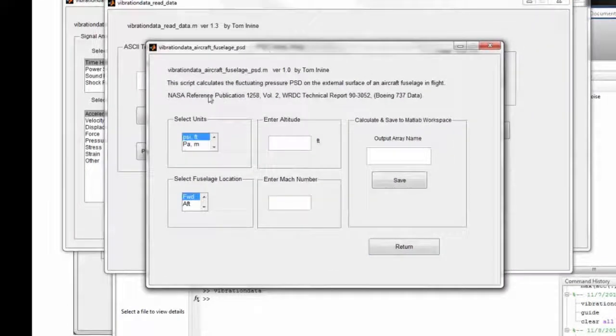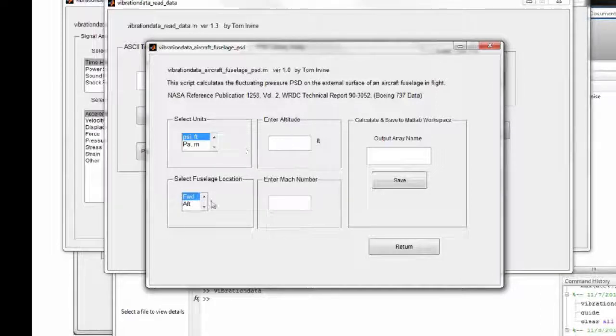What I've done with this reference data from the NASA document is, well, first of all, there's a family of curves in this document for different altitudes and Mach numbers. But we might want some different altitude or different Mach number. So I've done some aerodynamic scaling methods based on the dynamic pressure and Mach number so that we can enter in whatever reasonable altitude we want and whatever reasonable Mach number we want, and it will do the extrapolated scaling from these curves for our given case.